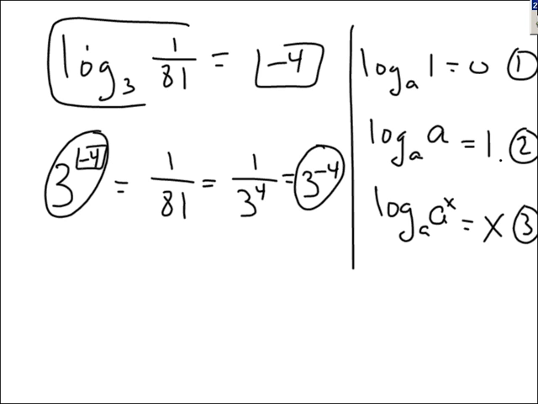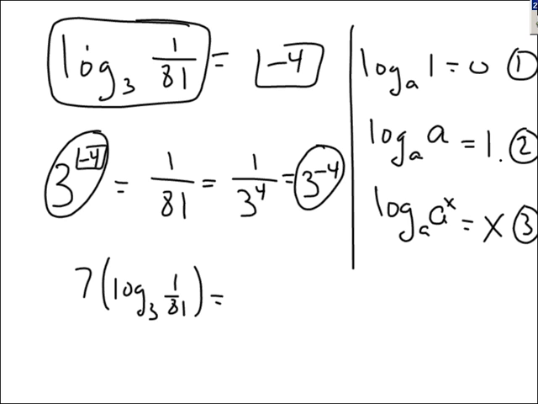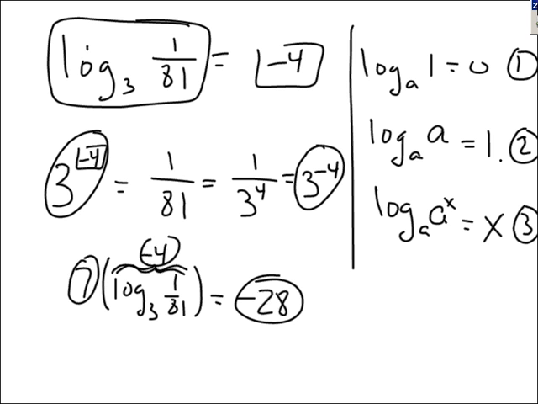That is, what does this equal? Negative 4. Somebody asks you, what is 7 times log base 3 of 1 over 81? Right now, you should say immediately, oh, that's negative 28. Why? Most people don't know this, including myself, but we just worked it out. What's in the brackets is negative 4. 7 times negative 4 is that number. Don't panic. This is just a silly way of writing negative 4.